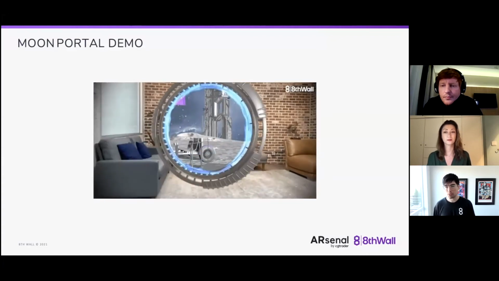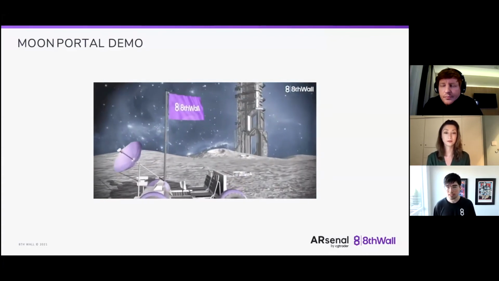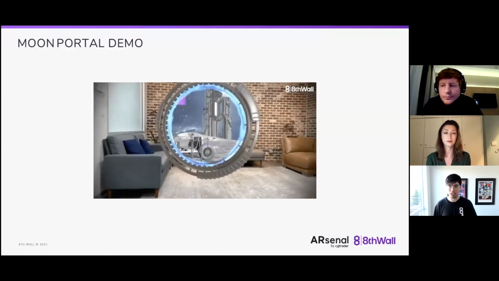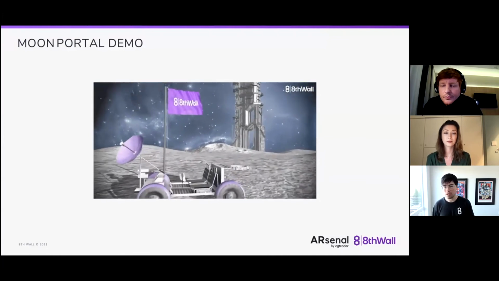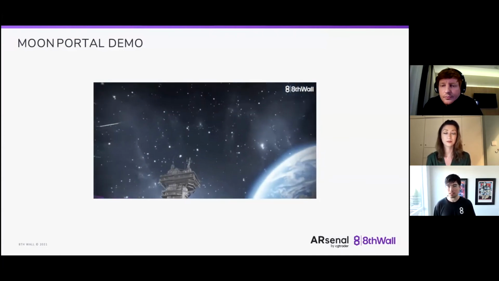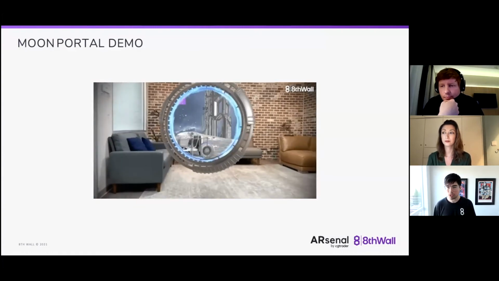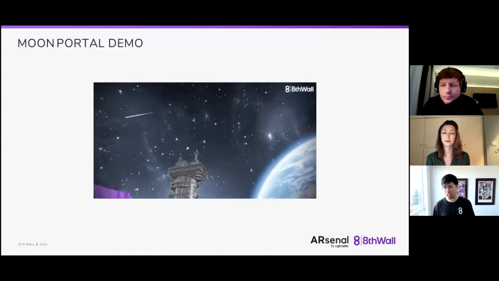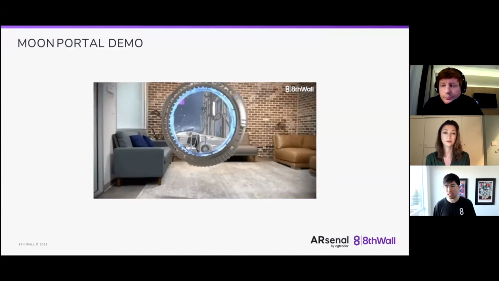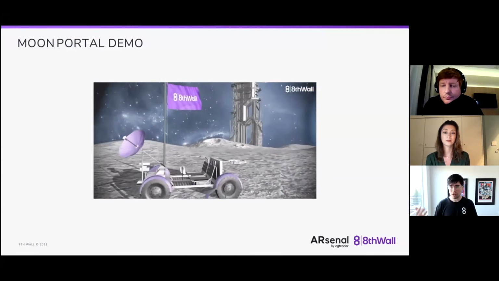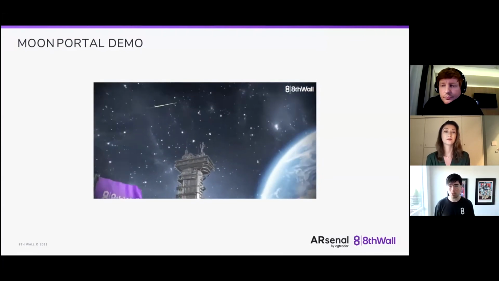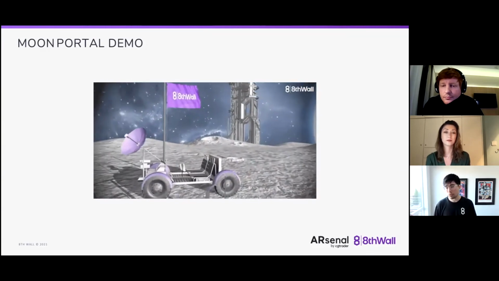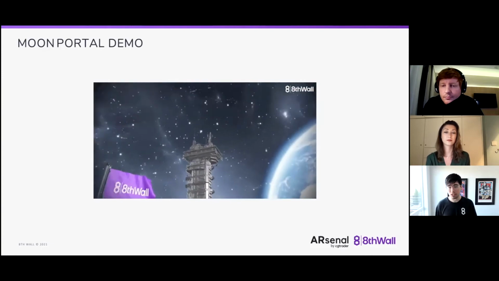But to put this in perspective, this scene has tens of thousands of polys coming in and out of the frame. We are doing a lot to make this really shine. We have a 4K skybox texture that you can see. We're using video textures with alpha material. That's what the shooting stars you can see are, or the blue ring around the portal. So all of this is running on a phone in real time. We even have real-time reflections running on the ring outside. It's really subtle, but it's there.